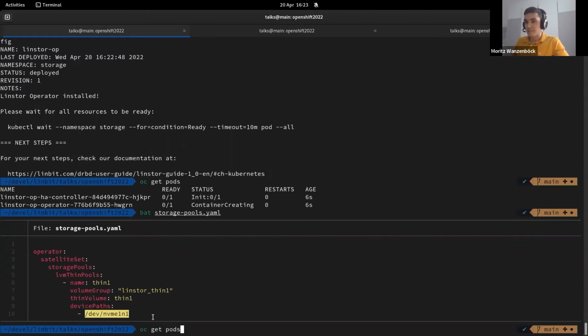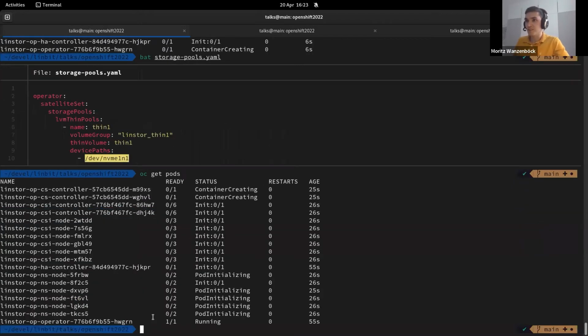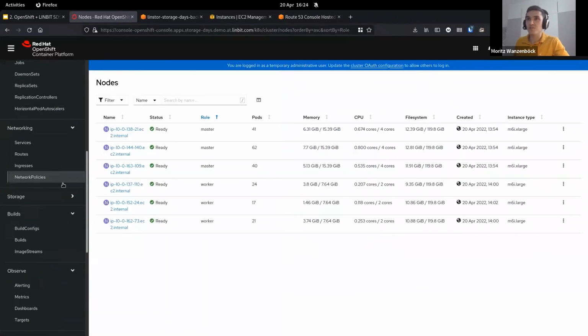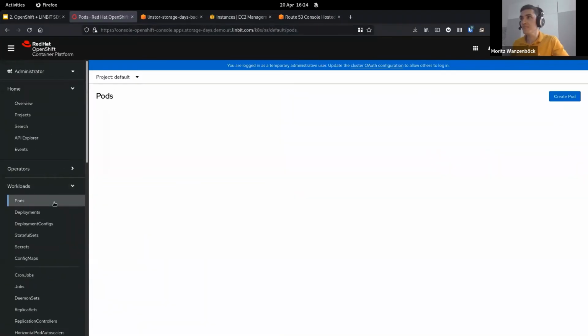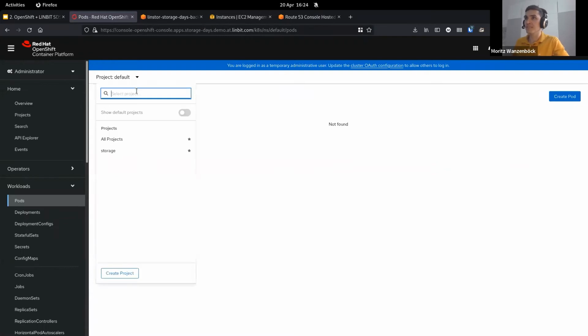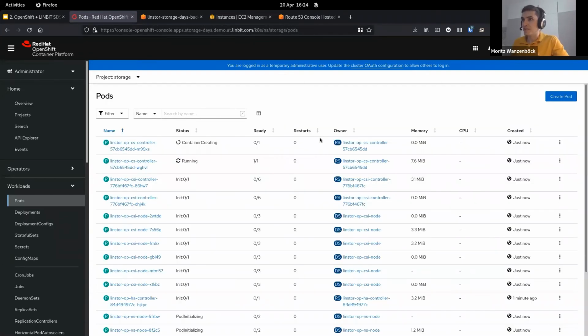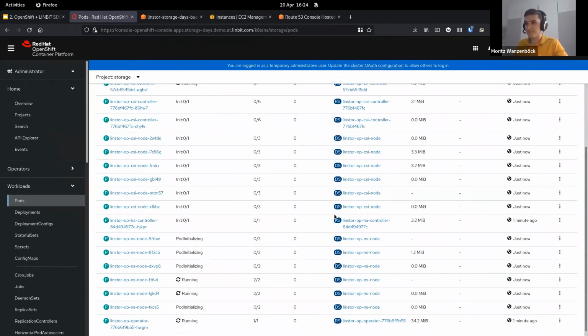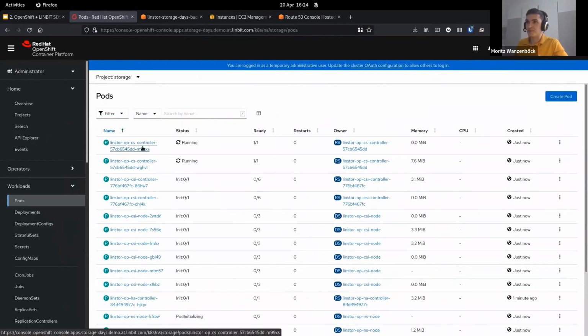So let's see where we're standing currently, or actually let's switch over to the web interface. As you can see, there's lots of different components currently starting up. We have the operator originally. Now there's the controller starting up, which I have configured to use 2 replicas so that if one node fails, then the other one can take over.